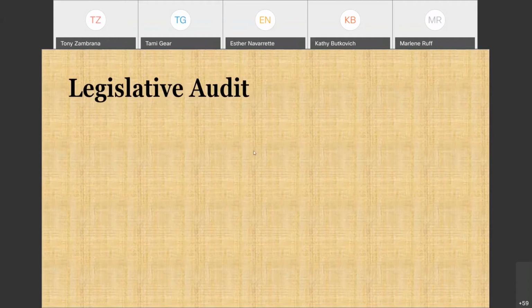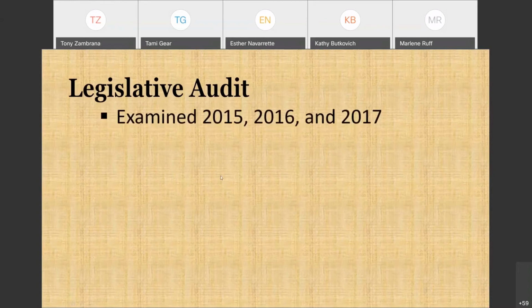So, let me talk to you about a little bit of what we found from our legislative audit so you understand why we have made some of the changes. And let me get this back up. Okay. So a little bit of background on this: when the legislature gives money to a program, every once in a while the legislature says, hey, we need to know, is this money being useful? Is it doing what it's supposed to be doing? And is it worth us continuing to fund this program?